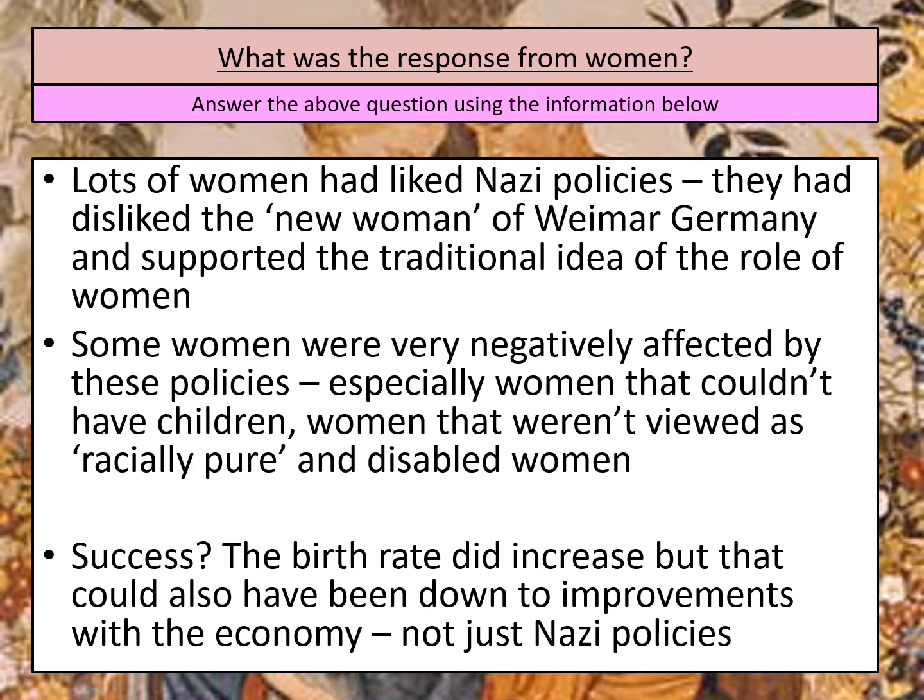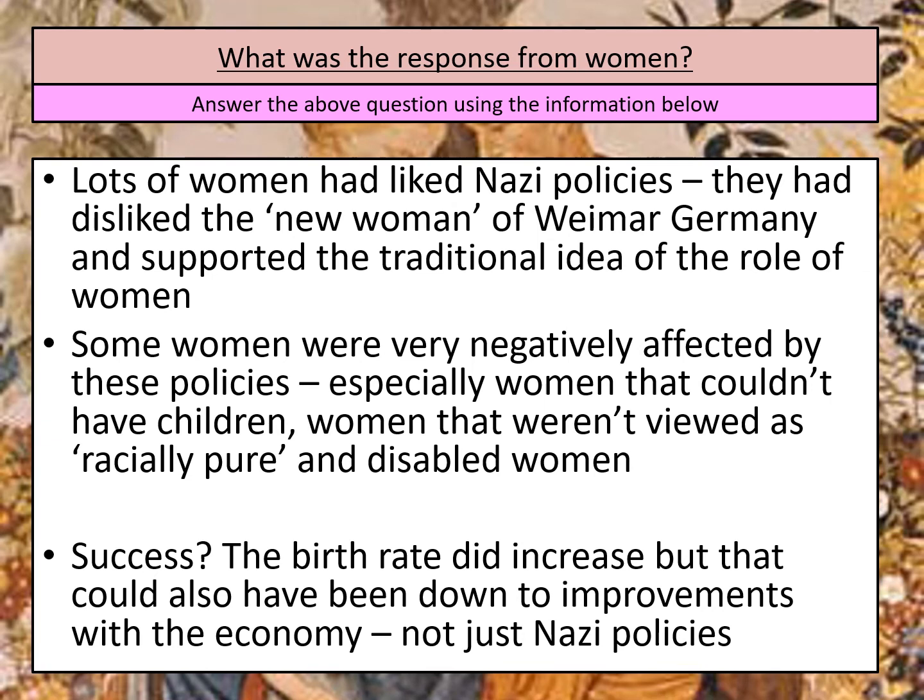So first of all, lots of women had actually liked the Nazi policies. They disliked the changes that were happening for women in Weimar Germany, and lots of women preferred the idea of a traditional role of a woman being a wife and a mother. So most women in Nazi Germany liked these policies. Some women, however, were quite negatively affected by these policies.